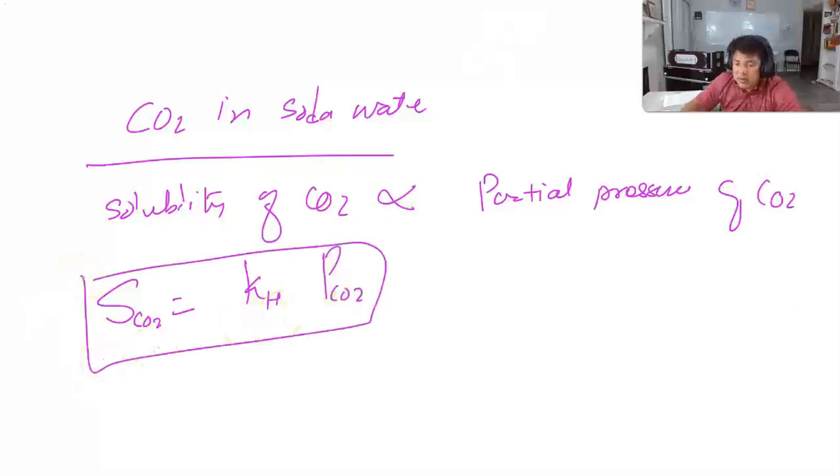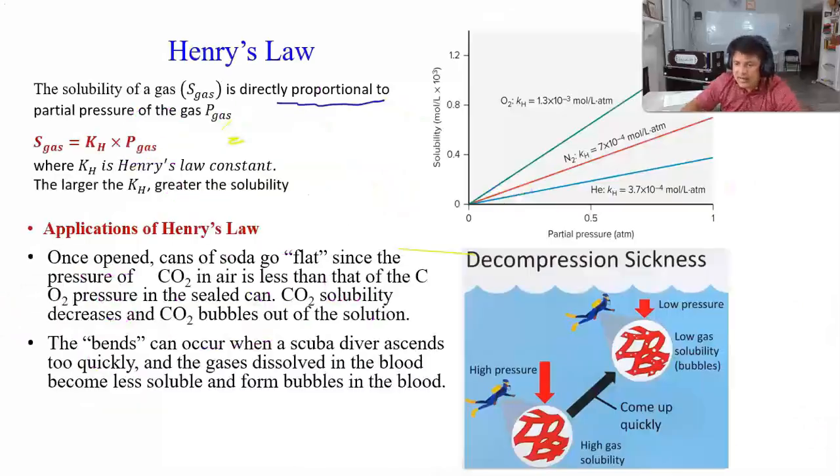So let's see some applications of Henry's law, and I think you will like that. Let's think about scuba divers. Right now we have a remedy for the health problem scuba divers have. This is also the can. What happens is, when the can was closed, the carbon dioxide is highly pressurized. The partial pressure of carbon dioxide above that water is large. That's why it has a larger solubility.